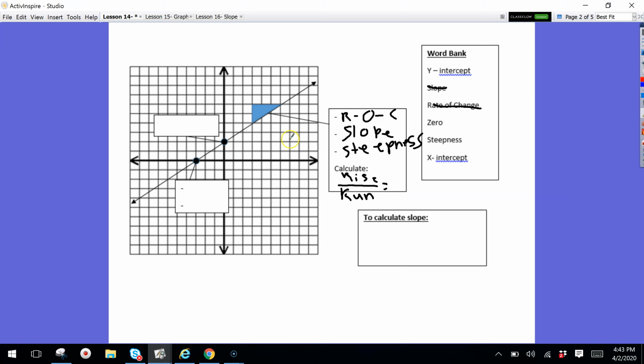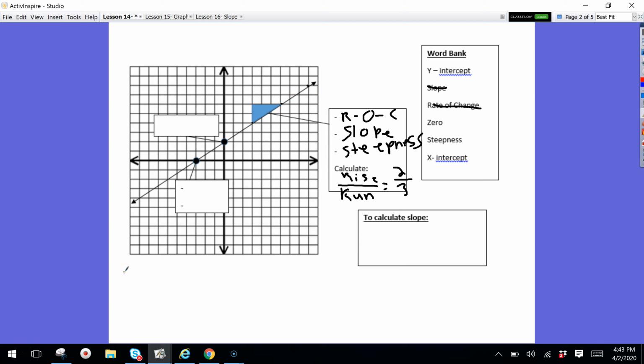So let's count up how much it's rising. It's rising up 2 in this case, and going over 3. So the rate of change throughout this line is 2 over 3. Notice that if I take any 2 points, it's also going up 2 over 3. If I take these 2 points, they go up 4 over 6, but 4 over 6 also simplifies to 2 over 3. So regardless of which 2 points you pick on this graph, the nice thing about a line is that the rate of change is constant.